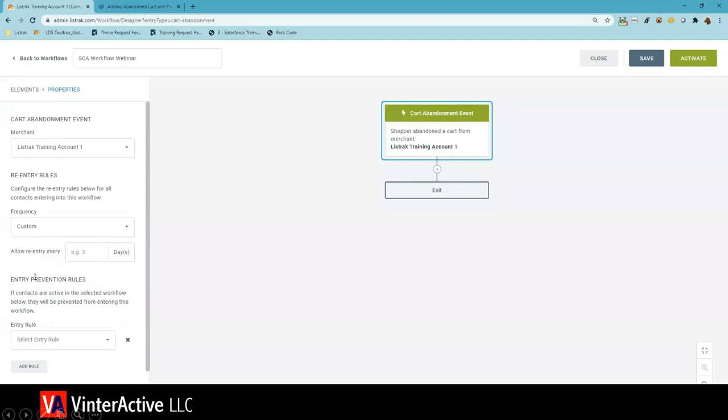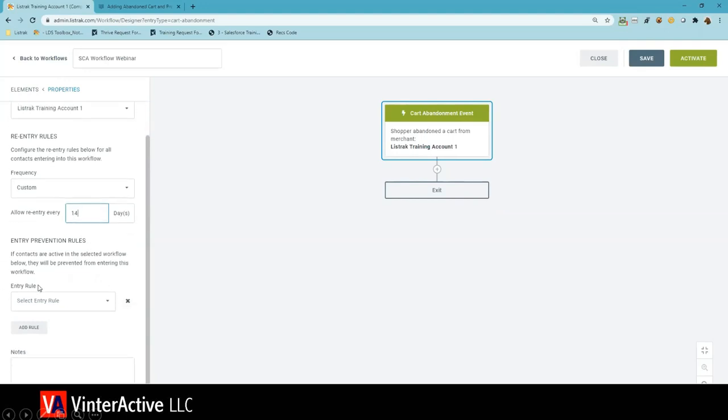So for those of you who have a Conductor conversation that may have a 7-day wait step at the end of your abandonment campaign to hold someone before they can re-enter, this is the workflow version of that. So for instance, if I put 14 days here, I might have a 7-day workflow path, and then an additional 7 days where I don't want someone to be able to re-enter the campaign for a total of 14 days.